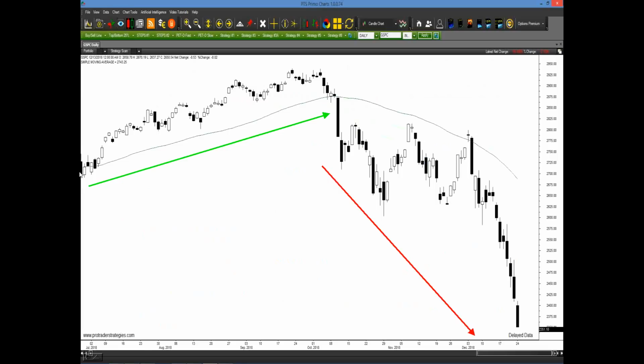And as you can see, once the market's going up, the S&P 500, you're just a buyer. But at this point, when you get consecutive closes below, even though you're not getting out at the top, that's okay. At least you're in sync with the market now, and you're not going to be a buyer anymore. Well, now you start to sell. And look what strategy number 9 did. While we were going up, it generated 2 buy signals right here on these sell-offs. And while we were going down, look at this nice bounce right here, and look at this bounce right here. 2 sell signals.